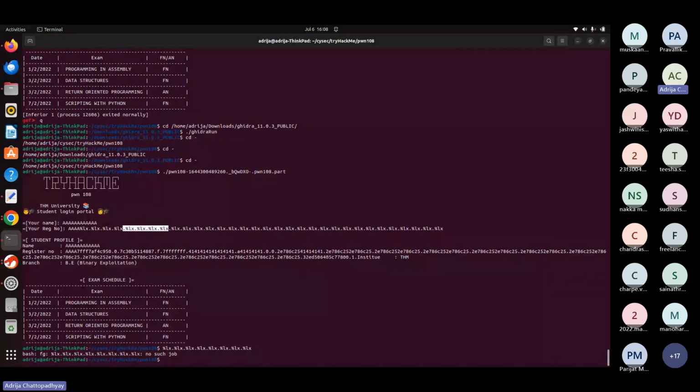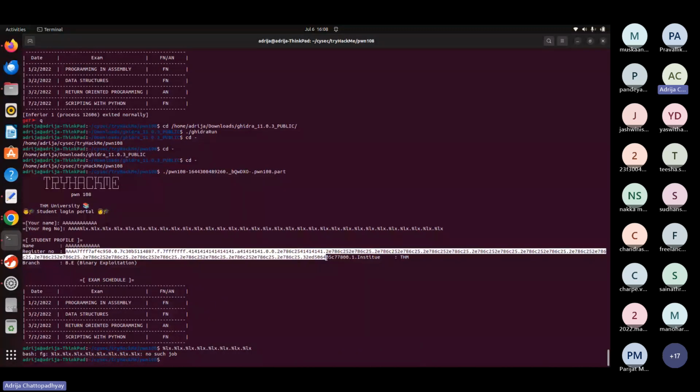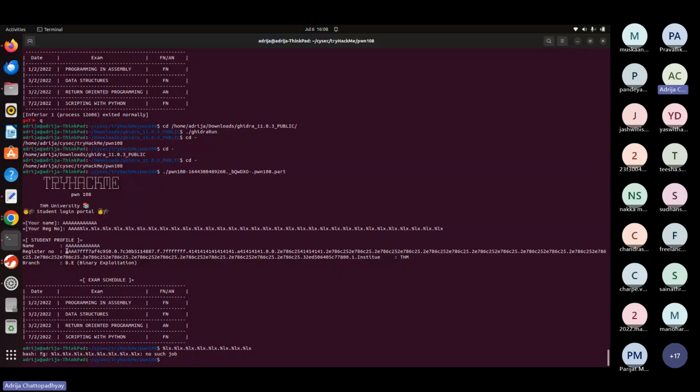Okay, this is what I'm talking about, this entry. So A, and then our first address, second address, the 0, third address, fourth address, fifth address, and then we see so many AAAs.